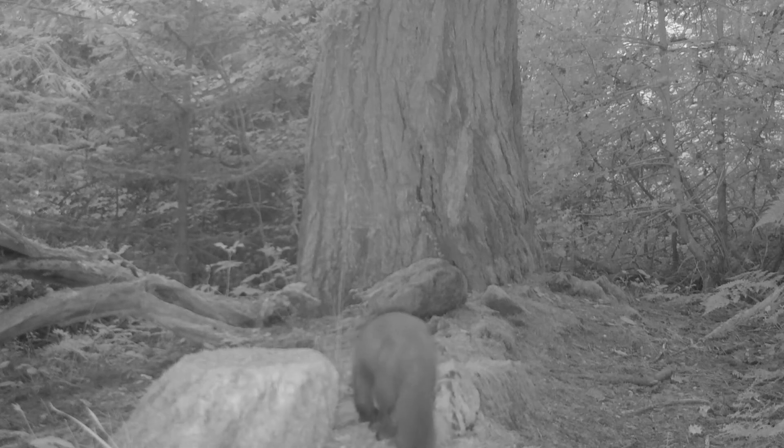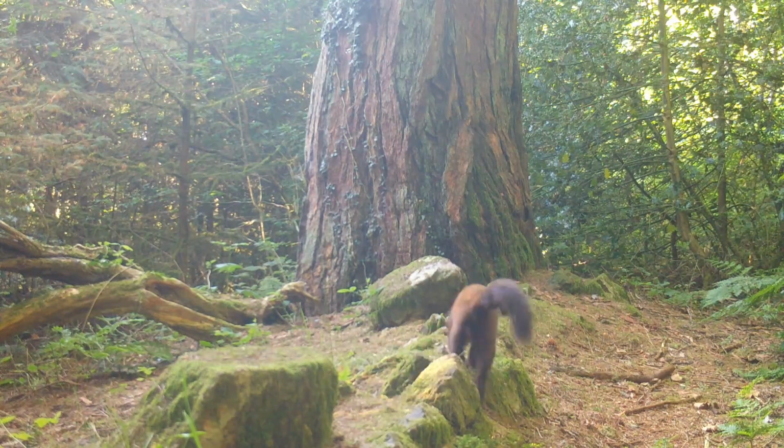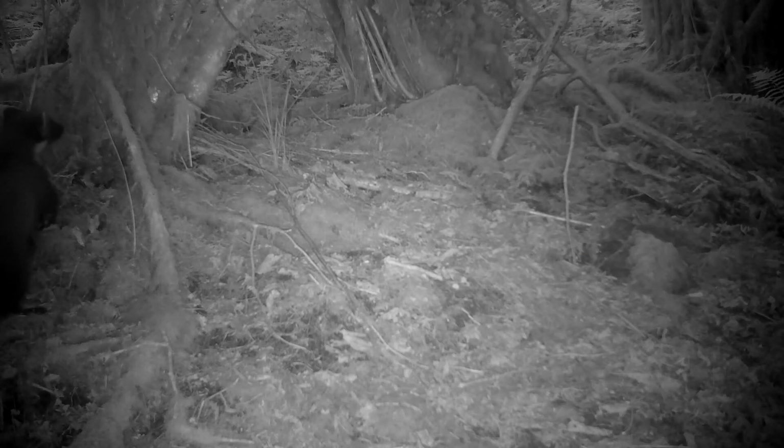Stuart, is there anything that you'd like to add? At the moment, I think the main thing to add is that the project that I'm running now is just one of several little projects happening around England at the moment, because pine martens were presumed to be extinct in England for so long. It's now just getting into the news and into people's consciousness that martens are back. However they got there, whether or not they were already hiding in the woods and the deepest valleys all along, they've been bolstered by these population relocations by the organisations.